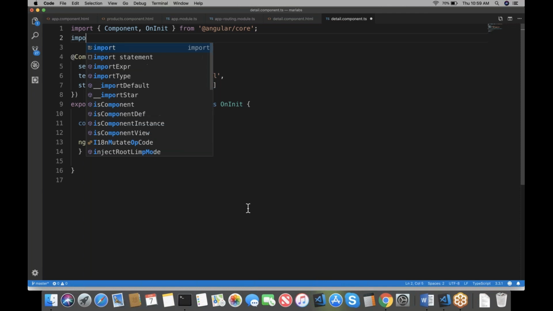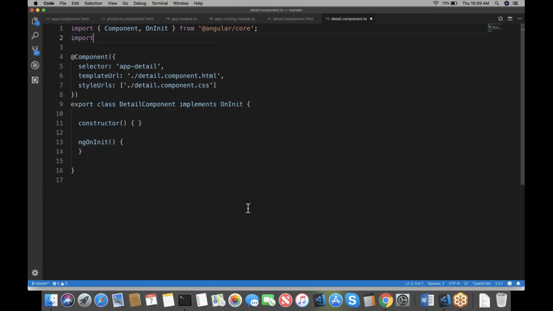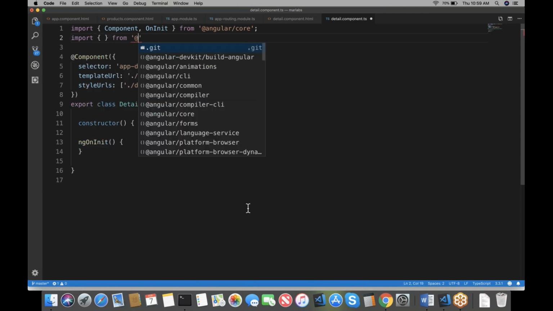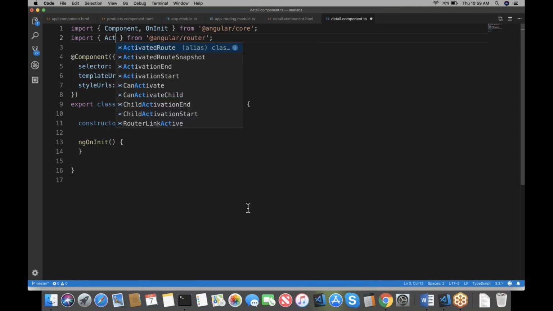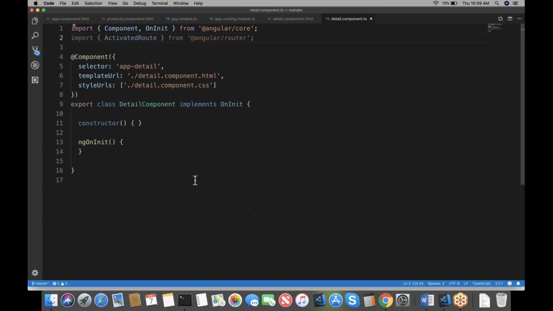So I'm just saying import from @angular/router. It's called ActivatedRoute, and you can inject this, or just get an instance of this. I'm just saying private activatedRoute equals this.